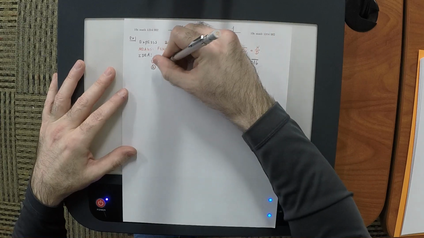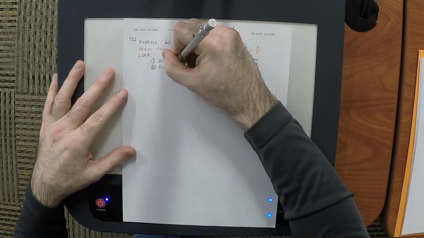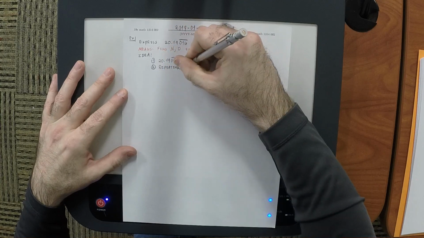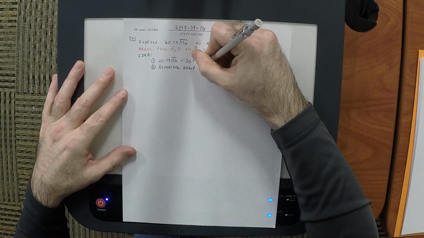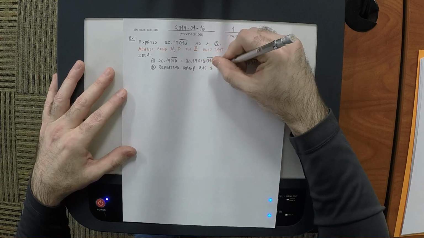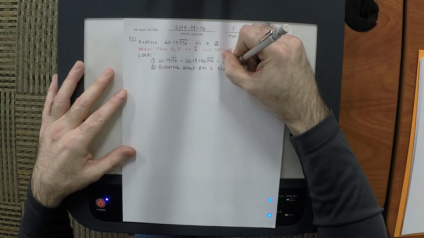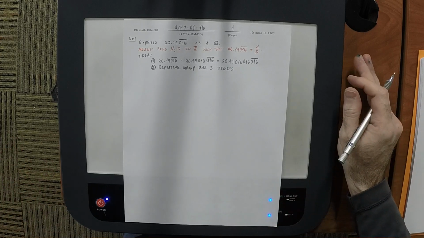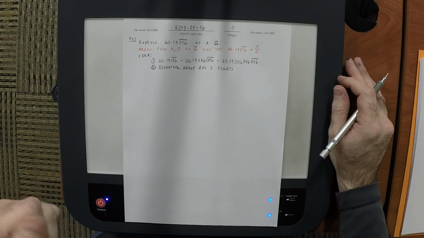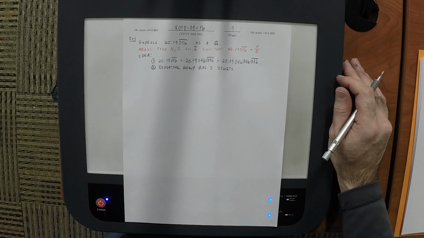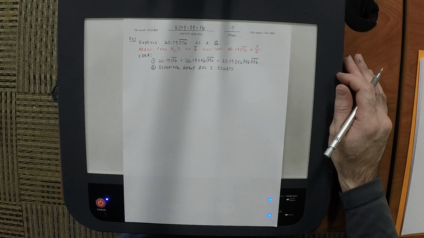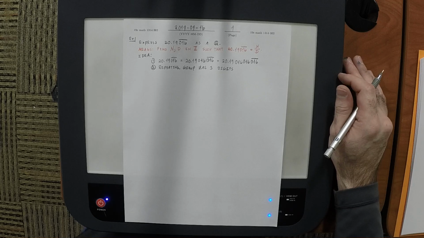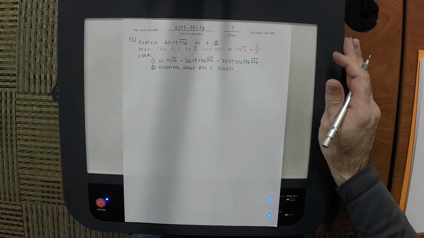The repeating group has 3 digits: 0, 1, and 6. Because we count in base 10, multiplying by 10 shifts the point one digit. Multiplying by 10 times 10 is a shift of 2 places. 10 times 10 times 10 times 10 times 10, maybe 5, is shifting the point 5 places.